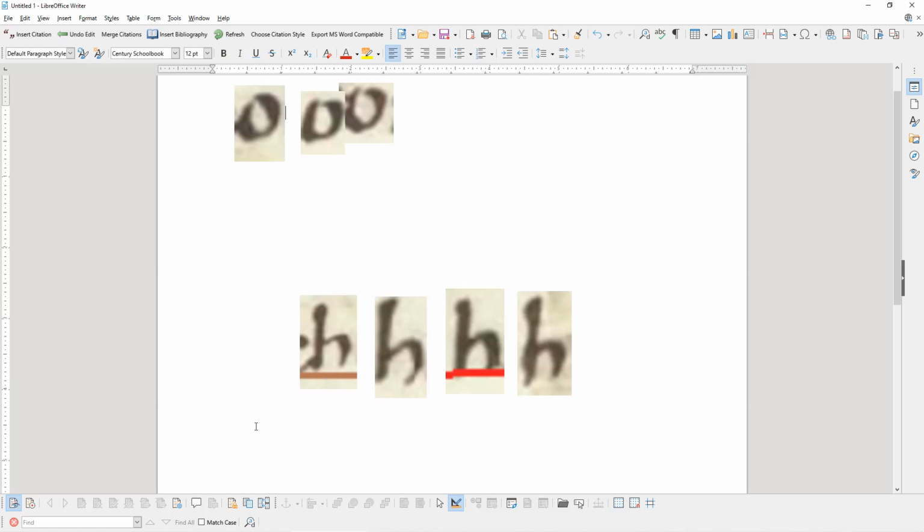Is the ascender the same X height as the belly of the H? Except in the fourth image, I think. Well, the second one is a little off too.